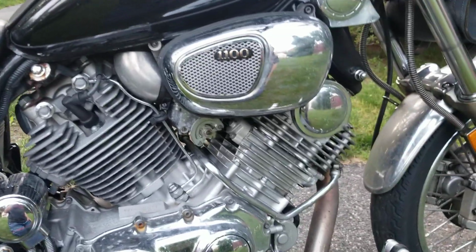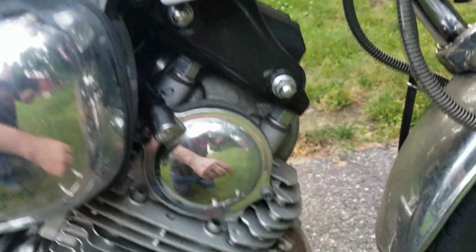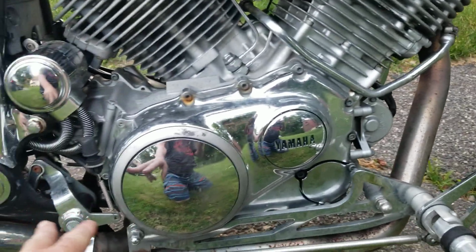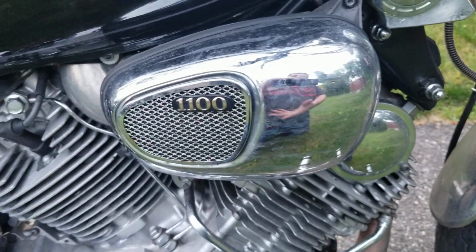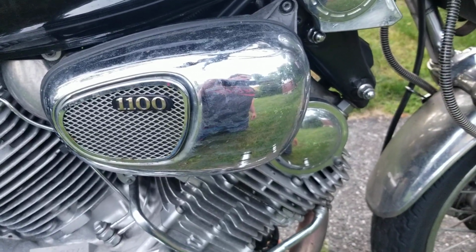And the other thing I want to make for this bike is a frame. Now the way this works is the engine is hung from the top up here, and there is nothing underneath the engine. It just comes down, and that's that. We're going to make a black frame that comes down, contours the engine, and goes back and bolts up. That's how we're going to do a frame, just like a makeshift frame. It's going to be welded onto that, so when I take down the engine, it'll still be underneath of it. It won't be in the way. A little bit of fabrication work to be done.